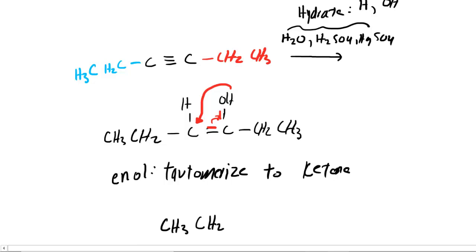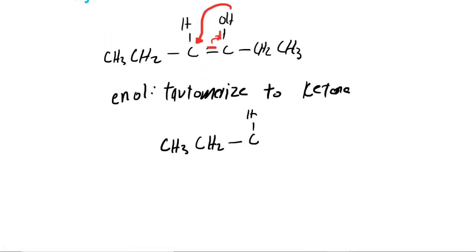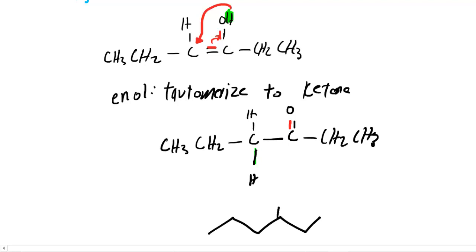What happens is you end up with that carbon that had that hydrogen, and as we said, the hydrogen of the hydroxyl migrates over to that carbon here. That pi bond migrates upward, forming it right there. There's your oxygen, and then you have the CH2 CH3. So in essence, we are left with the product. If we write this in a skeletal structure, we have the six carbons, and at this carbon we have the double bond to oxygen. So that does work.